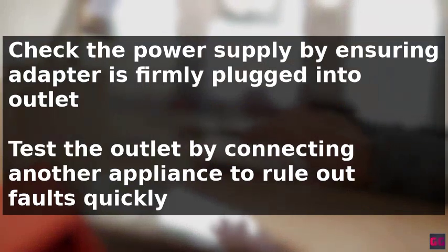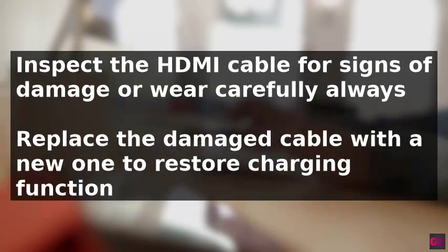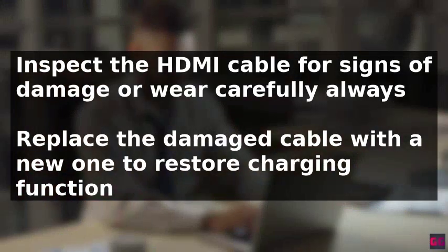If the problem persists, inspect the HDMI cable for signs of damage or wear by removing it from the Switch and TV, and try attaching it to a different device to verify its functionality. If the cable is damaged, replace it with a new one.